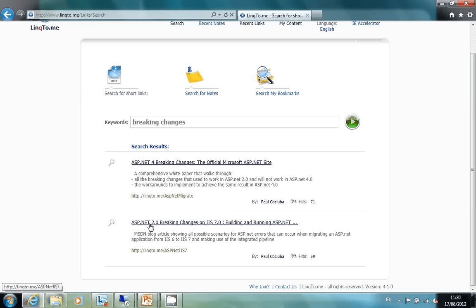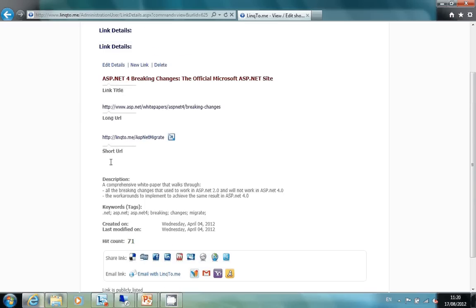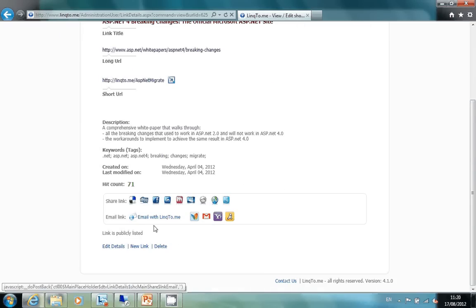The document is very complete because it offers all of the code that actually used to work in classic mode and won't work in integrated mode anymore, and ways to work around that. And the second document is ASP.NET 4.0 breaking changes, which gives you details on how to migrate an ASP.NET 2.0 application into a 4.0 application. If you go into this magnifier here, you can have a detail on the link, and if you are authenticated, you'll have a small star down here, and you can add this to your favorites and keep it handy.